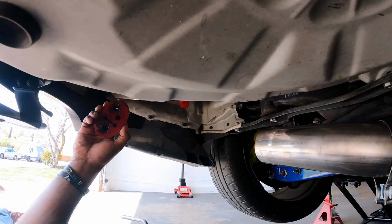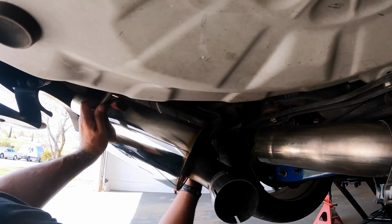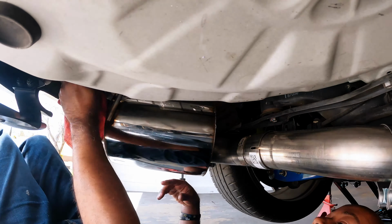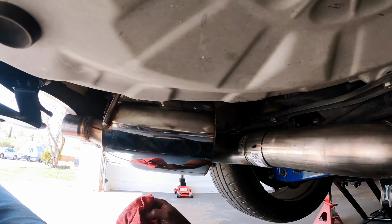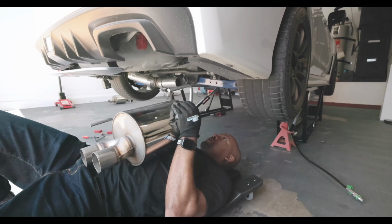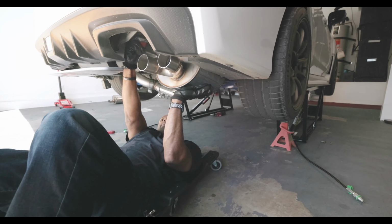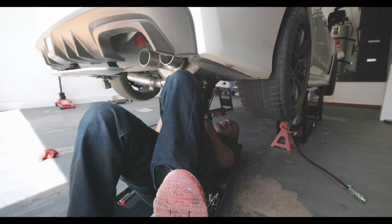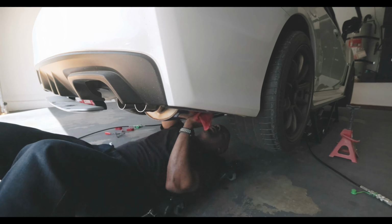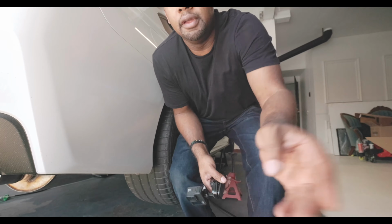And then our driver's side muffler slides right on in. And so did our passenger side, but not before I lowered the car down a little bit. I was doing the turning and circle dance way too long before I realized the car was up a little bit too high. Both the mufflers on, now we just gotta do these tips. Booyah! Already got one side down.